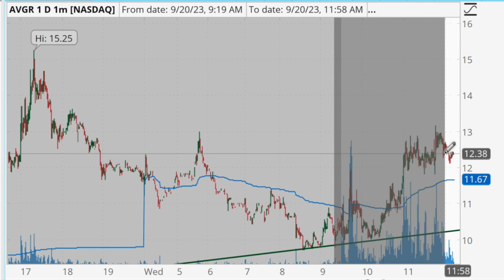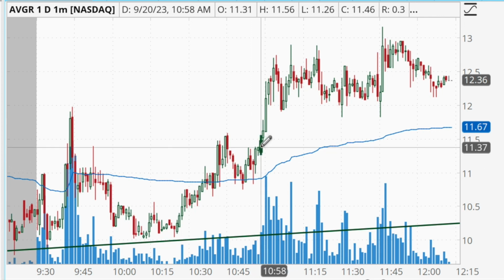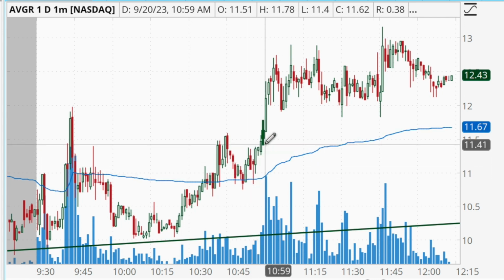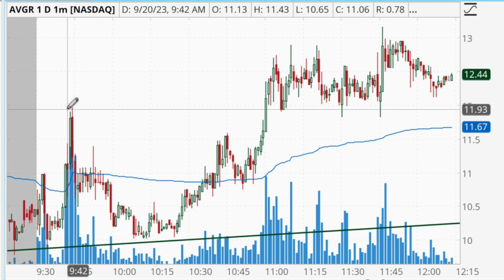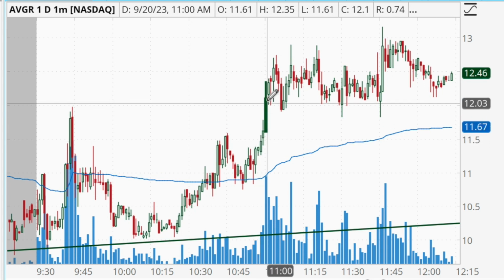As we can see, it did end up going significantly higher, but fortunately, I was rebuying this once it started to curl up through the VWAP once again, started to turn that VWAP into a little bit of support. It started to show a lot of strength on the tape, which is the level 2 and time and sales. These dips were getting bought up very quickly. Pretty much everything at that point in time was telling me that this was going to at least push up and retest this $12 area from the morning high. So I took another 1,000 share position and locked in once again quick profits into these new highs.